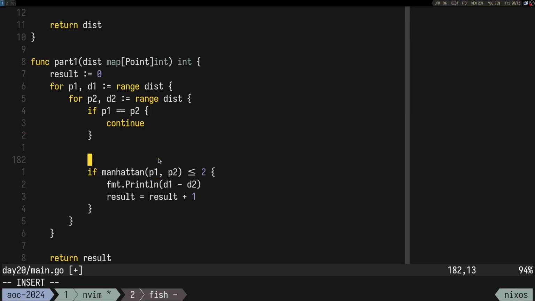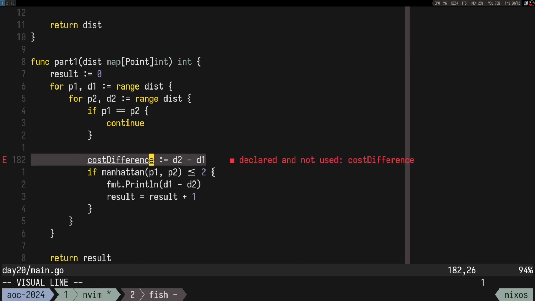Right, so let's think about it. If we do d2 minus d1, this is the distance to get from start to point 2, and this is the distance to get from start to point 1. So if we make the subtraction between these two, we get the cost difference.